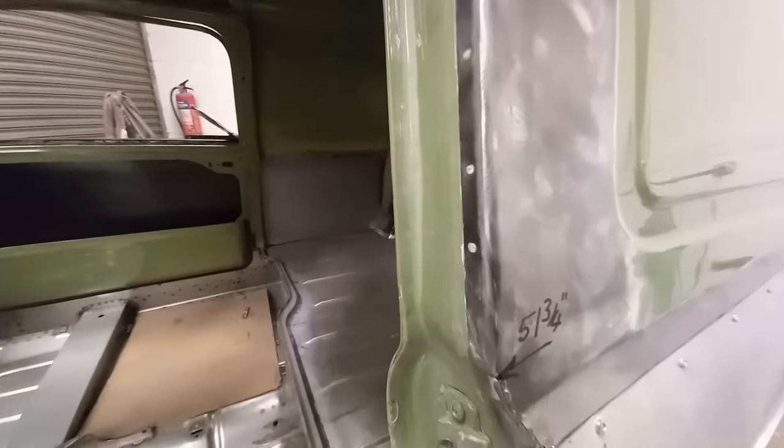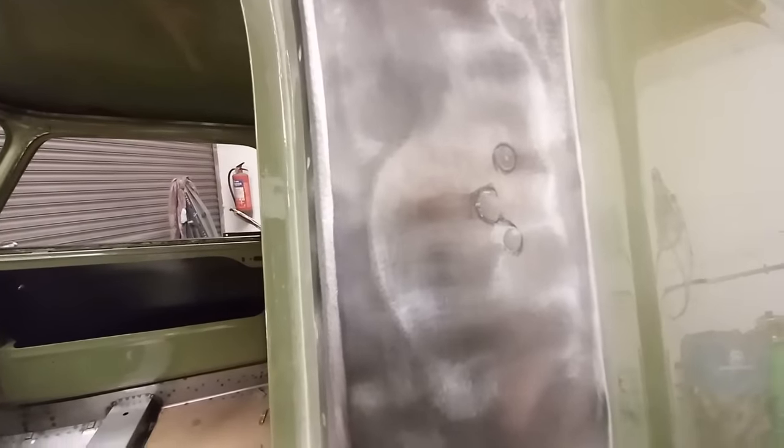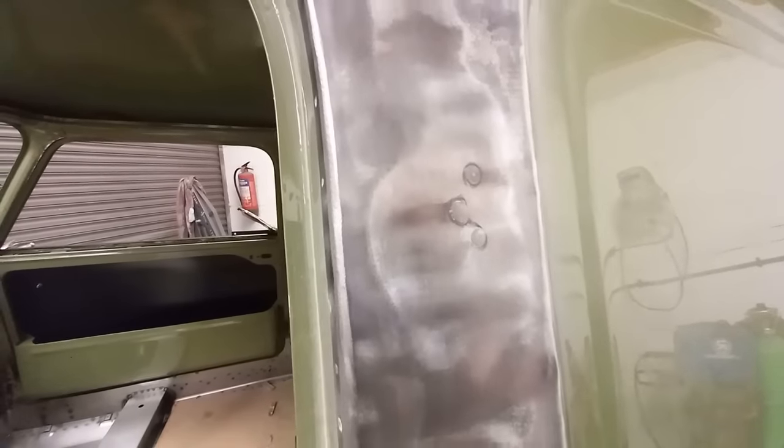So I'm gonna see if I can chase that corner forward, straighten it up. And just here, there's three small holes that have been welded up. The same on the other side. I'm gonna see if I can smooth them out as well.